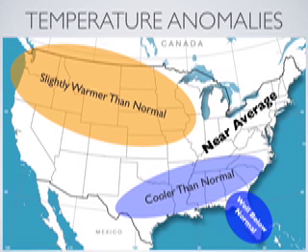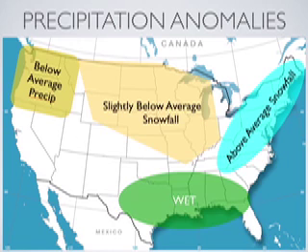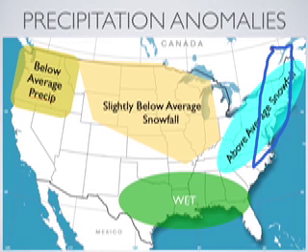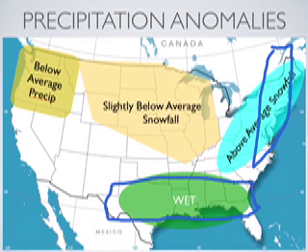Now we're going to look at the temperature anomalies. It's probably going to be pretty near average for most of the U.S., but we'll see slightly warmer than normal conditions in the Northwest and Plain states, and cooler conditions, well below normal, in Florida, and certainly wetter in those areas too. When we look at the precipitation anomalies, again, snowy in the northeast due to a likely negative NAO and AO, and wet in the south due to those neutral conditions, which usually correlate with a cool, wet winter in the south.